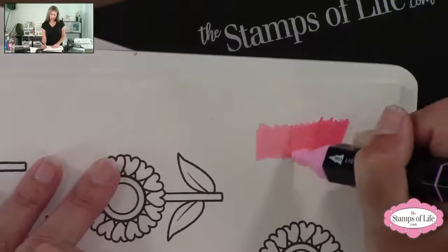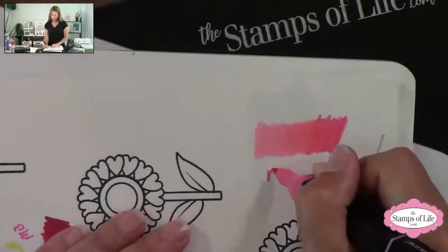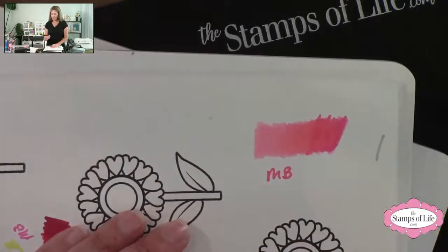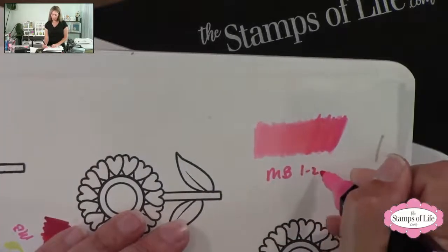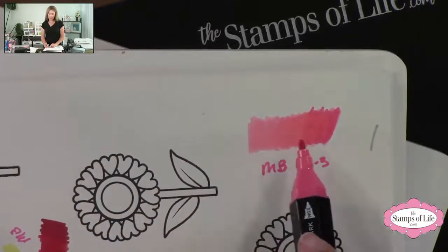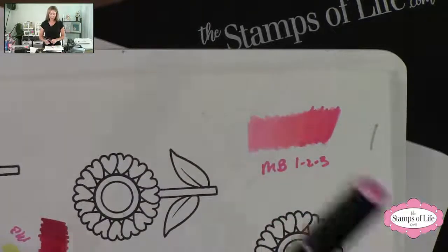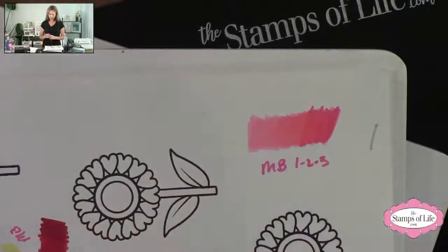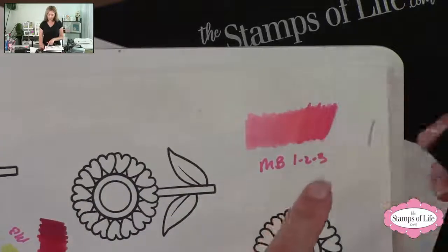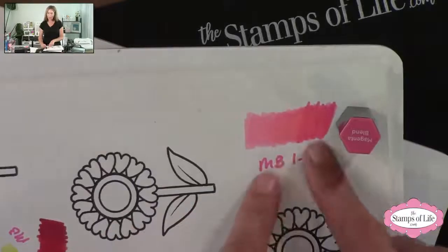Right. Okay, now you can make this your color chart and you can say this is the magenta blend, and it is number 1, 2, and 3. Look, you don't see any edges, but there's my three colors. Now you can make your own color chart because, look, that pretty much matches. Is this the three? Yeah, this is the three. So look how well that matches.